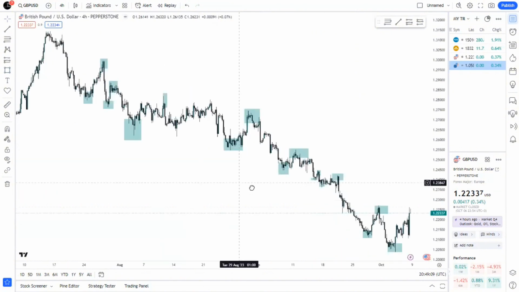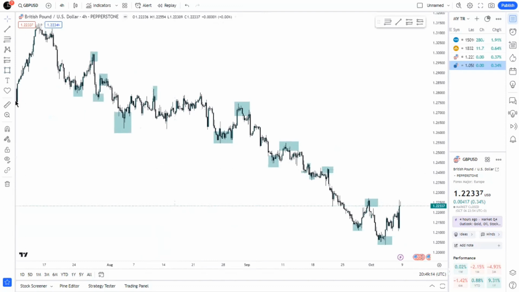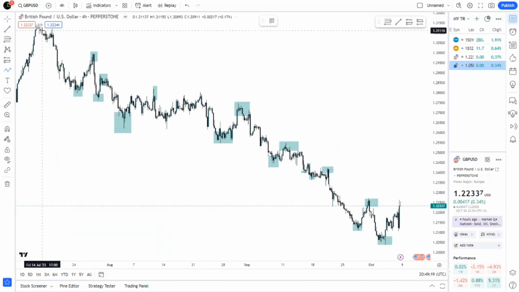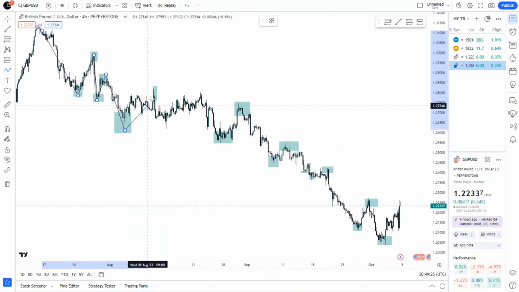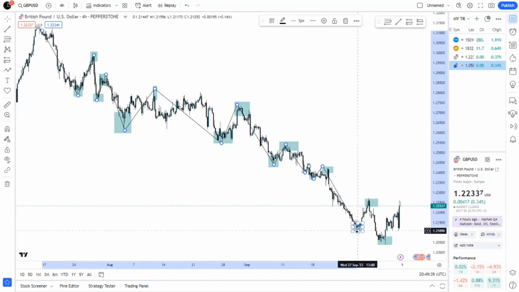All right, now I'm going to trace this, and then I'm going to show you what it looks like in real life compared to the textbook version. Now we have price moving this way to our low, to our high, to the new low that formed the new high: lower low, lower high, lower low, lower high, lower low, lower high, lower low. All right, let's just leave it that way.